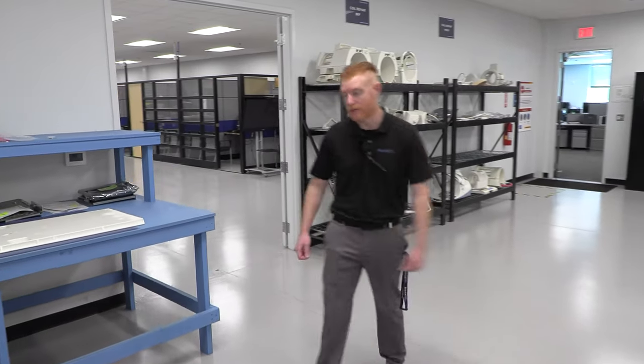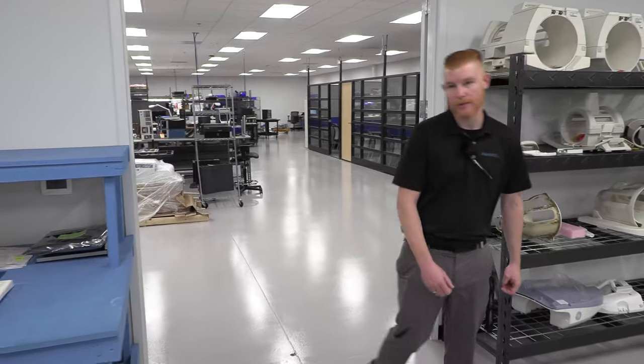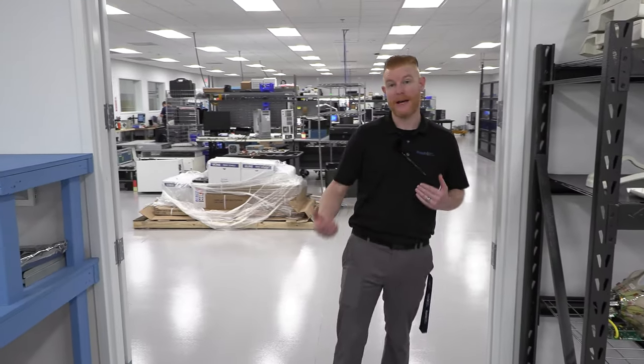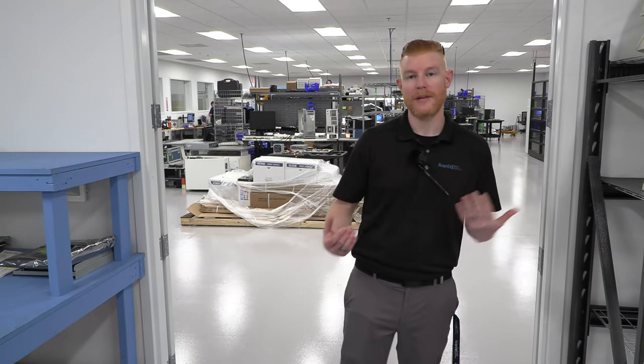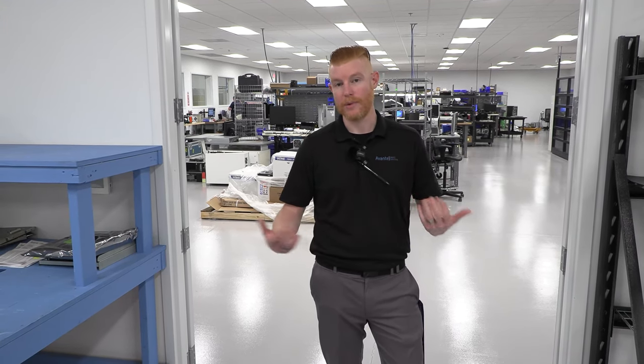So next door here is our advanced repair lab. We are set up here to, obviously, you mentioned not having schematics, right? So one of the challenges we face is trying to figure out how to get from point B back to point A when we're troubleshooting something. So the team next door is primarily set up to help us with that. We could take a part and break it down, go backwards with it, and figure out how it fails, the trends, things like that, and then create a repair process around it.